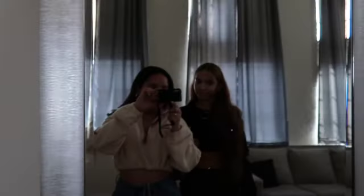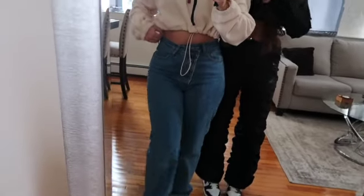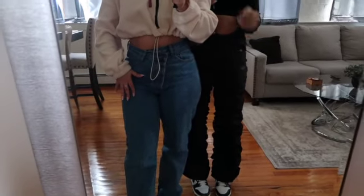We're waiting for our sister to come pick us up. I'm just wearing this sweatshirt from Forever 21. I'm wearing these jeans, either from Shein or H&M, because that's where I get my jeans mostly. My foam runners, my bags, and let me show you my earrings. They're from Amazon. Oh, look at them. They're so chunky and they don't weigh a lot, and I really like Amazon earrings because they last a long time for me. Look how cute. And look at my black hair. I'm still not over it.